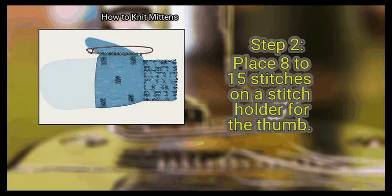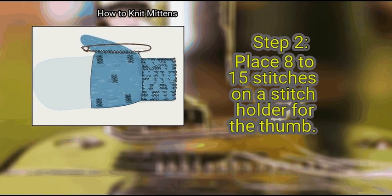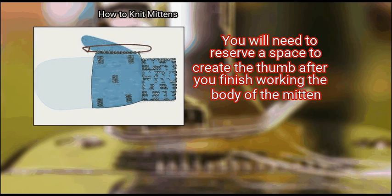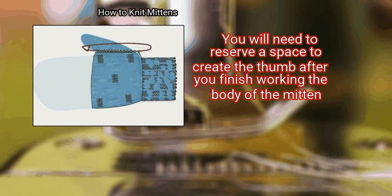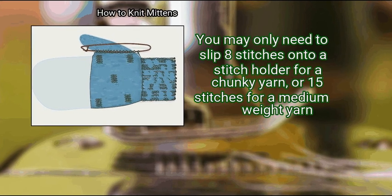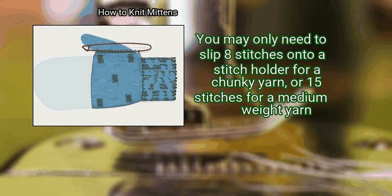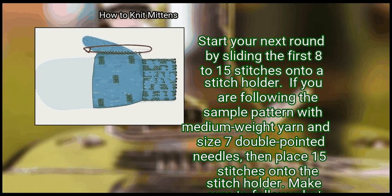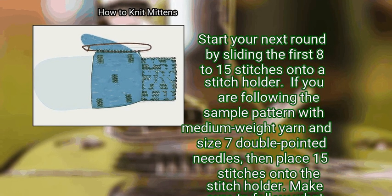Step 2. Place 8 to 15 stitches on a stitch holder for the thumb. You will need to reserve a space to create the thumb after you finish working the body of the mitten. You may only need to slip 8 stitches onto a stitch holder for a chunky yarn, or 15 stitches for a medium weight yarn. Start your next round by sliding the first 8 to 15 stitches onto a stitch holder. If you are following the sample pattern with medium weight yarn and size 7 double pointed needles, then place 15 stitches onto the stitch holder.